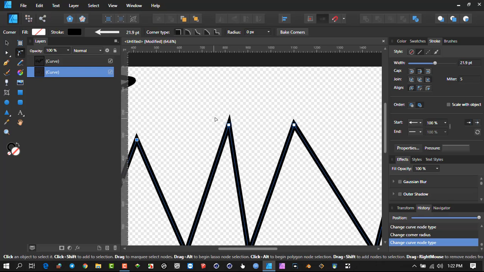So in this case, you can see it's got the circle around it. So I know, although it's not rounded off, it's probably at 0, but it's a corner modifier. So I could just go in there, go to the node tool and just make them sharp, so it removes those corners. When I go back to the corner, you see they'll be removed.